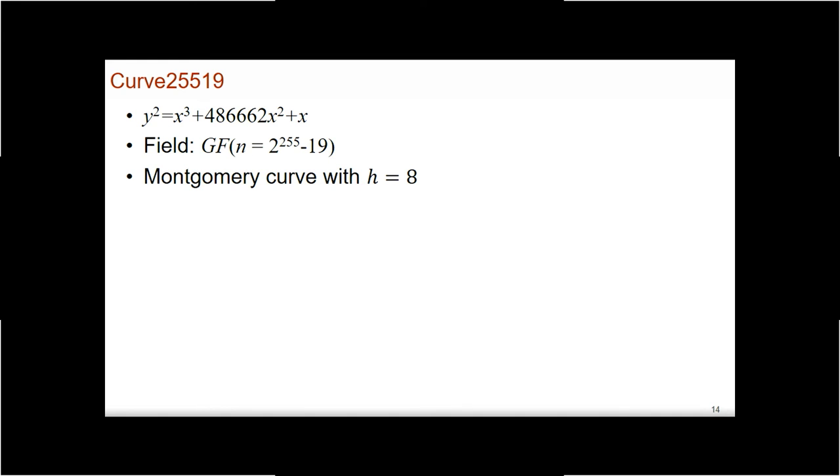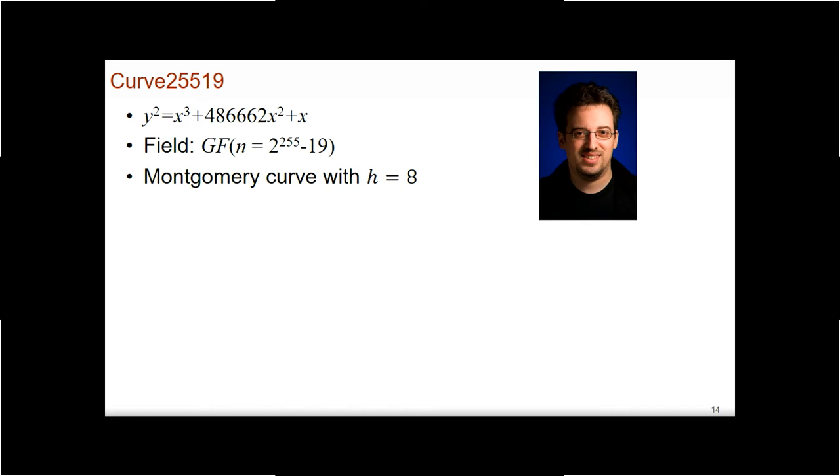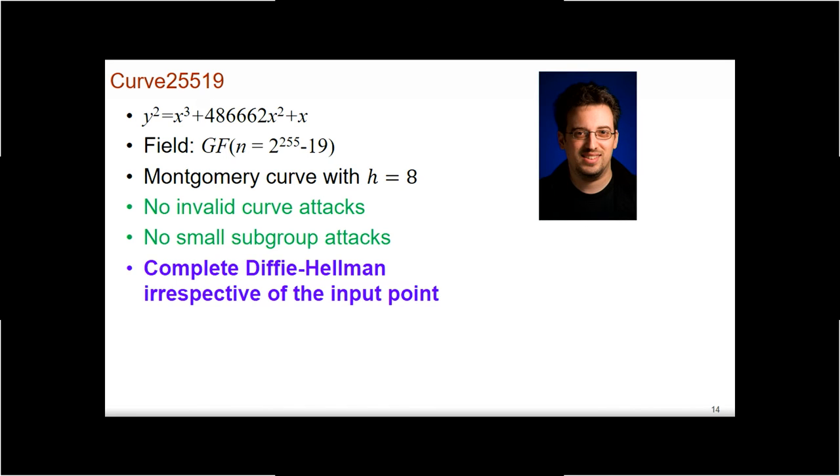Now, this entire thing is executed, of course, over Curve25519. So what is this? This is the curve's equation. No need to know it over this talk. It works over the field that gave it its name. 2 to the power 255 minus 19 offers us 127.5 bits of security. It's a Montgomery curve with a cofactor of 8, carefully designed by Daniel Bernstein. It has no invalid curve attacks, no small subgroup attacks, and therefore implementers are directly advised not to perform point validation. Take the input, whatever it is, put it in the scalar by point multiplication, shouldn't leak, at least by the outputs.